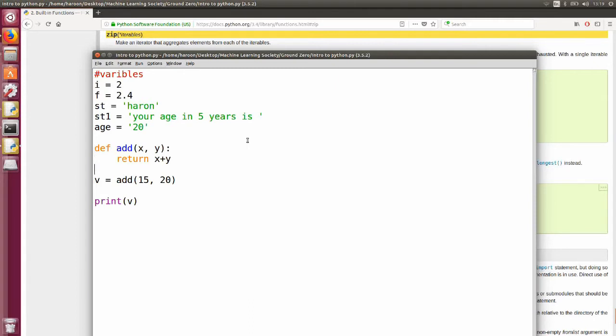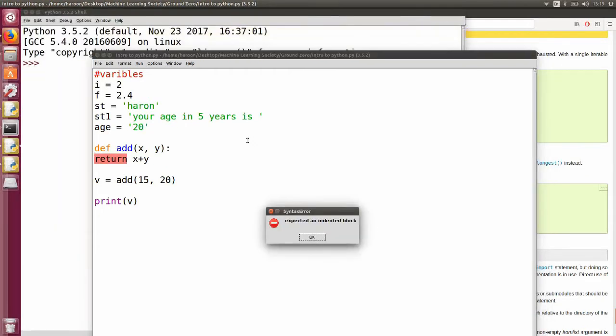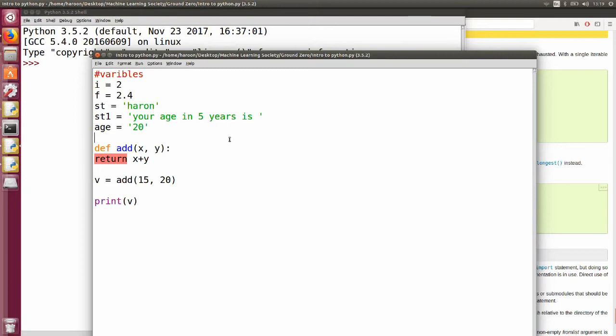So if I was to leave it empty, that would give me an error, because you've defined a function but written nothing inside it. Everything inside the function has to be indented by one tab. And I can do plenty more things in a function. I can even make this function print, for example. So I can do print x plus y, and it doesn't have to return a value anymore.